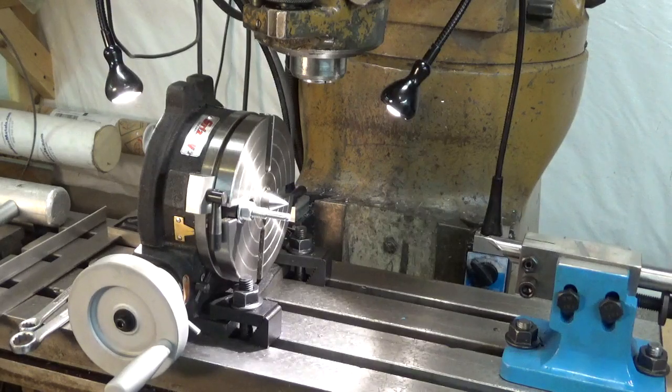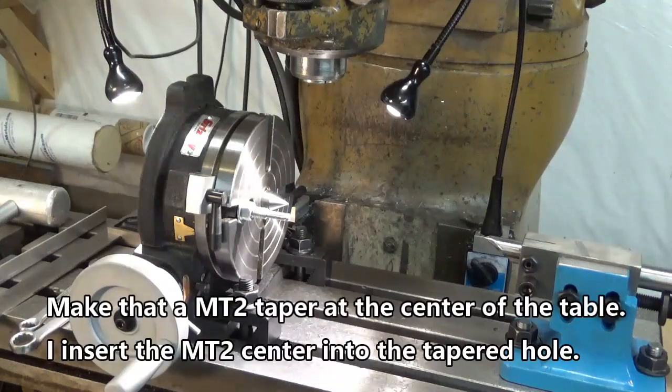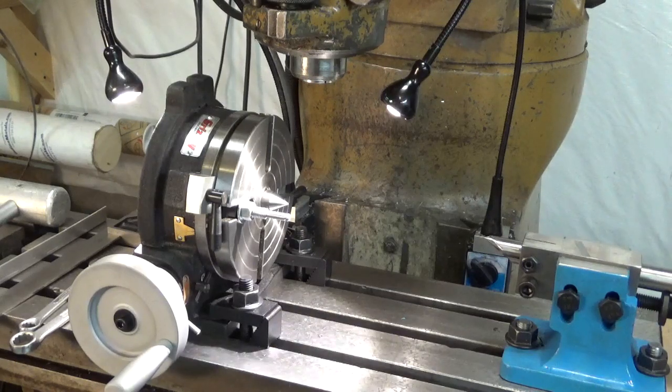I've got it set up with a tailstock so that I can put the gears between centers. The rotary table has an MT2 center in it, and I've got a center in there, and the tailstock has a taper on the end too, so that I can put a mandrel in between there to mount the gears on.